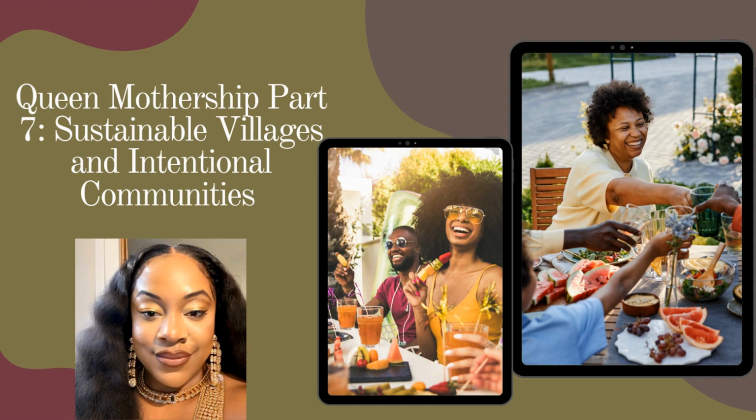So the Women's Safe House Program. This is the Queen Mothership Patrol. The Safe House Program is a revolutionary initiative that provides a haven for women and men in danger of rape or mugging. By displaying a green light in the window, households participating in the program signal that they are willing to offer temporary refuge and assistance to those who need it.